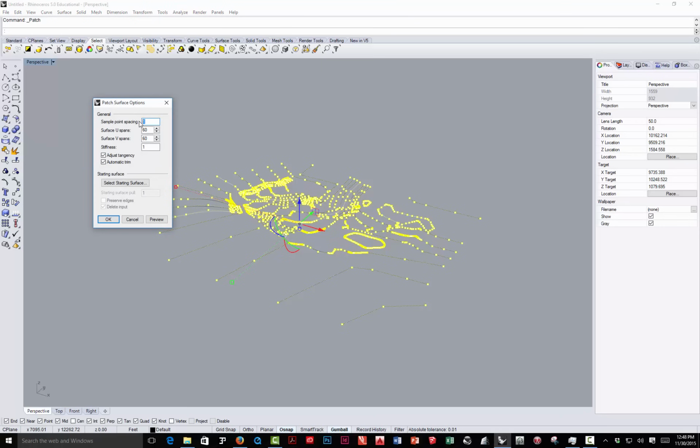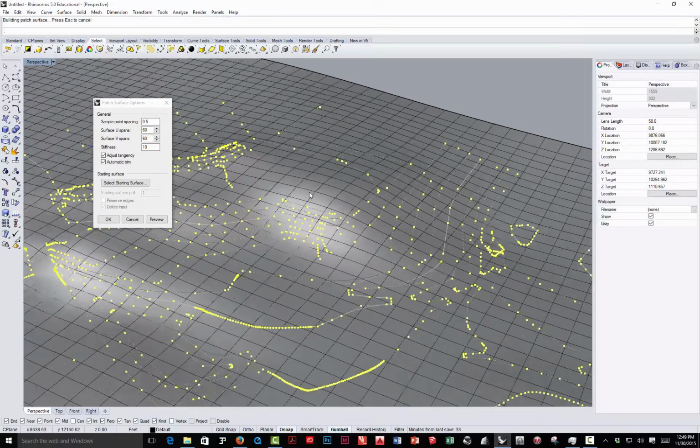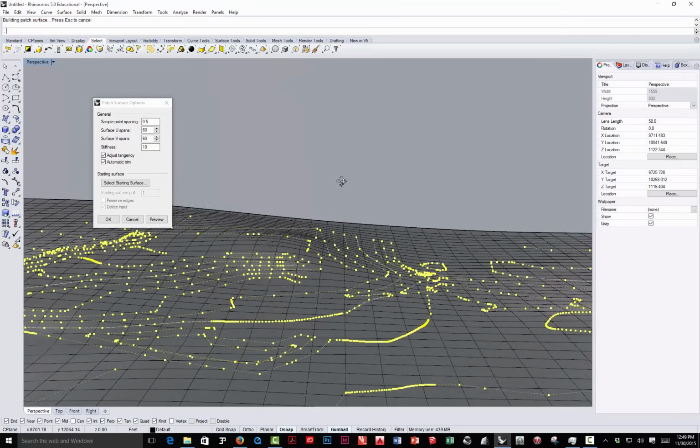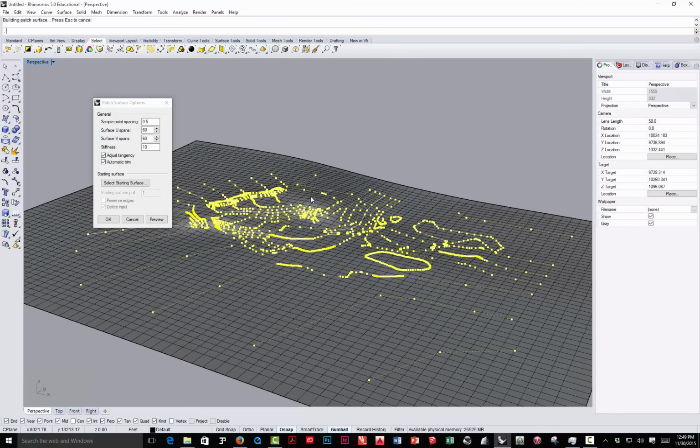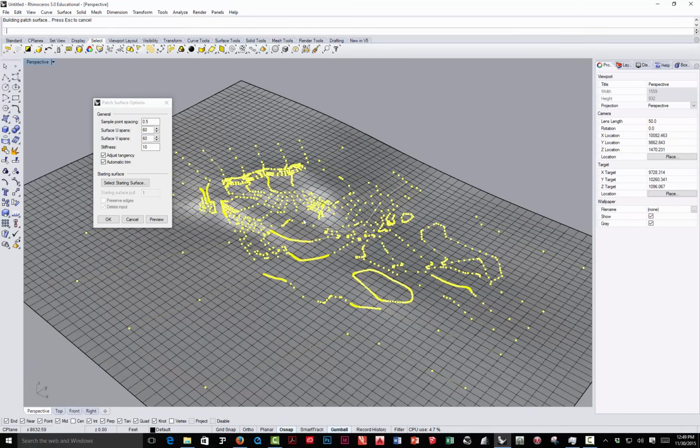So here I'm going to adjust the sample spacing down to 0.5. I'm going to adjust the stiffness up to 10. That actually smooths out some of those big variations that happen because of the way it interprets where those contour lines are. I'm going to do a preview. And now if you look in here, you can see that it's much smoother, much closer, and more accurate to what the terrain is supposed to look like. So both the size of the grid and the use of the control points and changing a couple of settings up here can really help that.